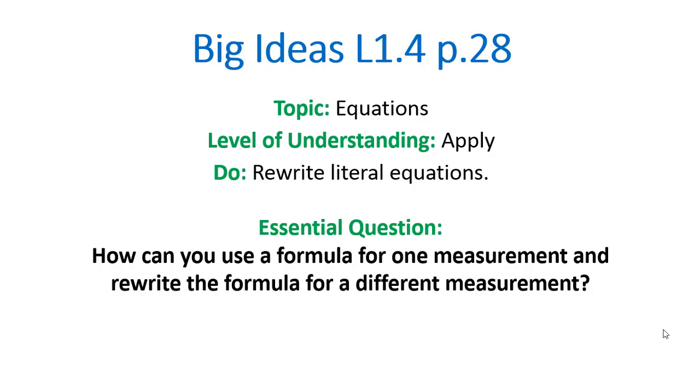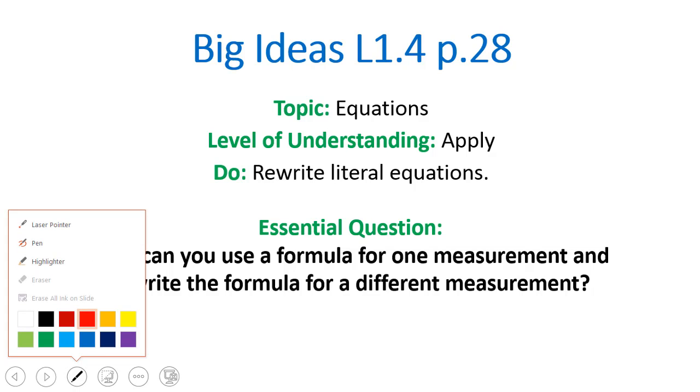This is our last lesson in Unit 1, page 28 from your Big Ideas, where we're going to again solve equations, but this time a little bit differently. We're going to apply what we learned to rewrite what we call literal equations. You're going to learn what those are in just a moment. Our essential question: how can you use a formula for one measurement and rewrite the formula for a different measurement?